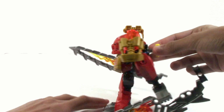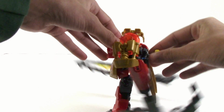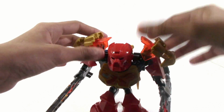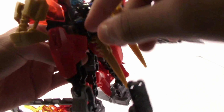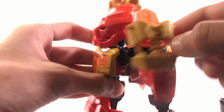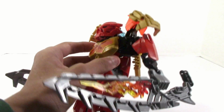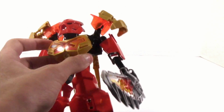The gear functions do kind of work. It's a little bit iffy for this, and that's just because I decided to place them over here and not have an extra ball joint, because I think the arms would then be too far out, and that's something I didn't want to do.